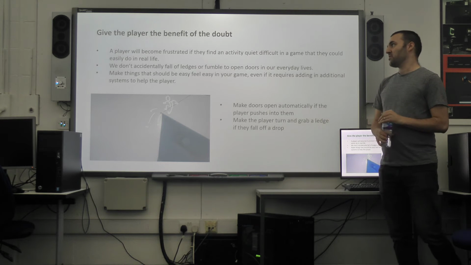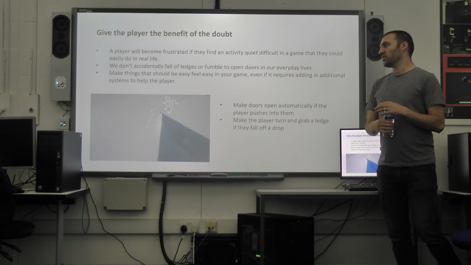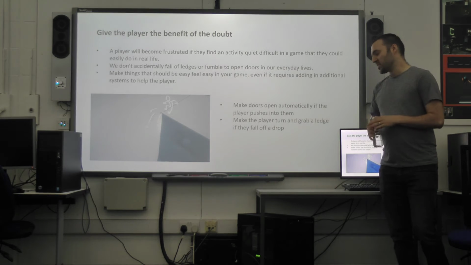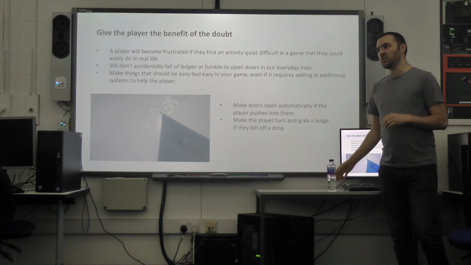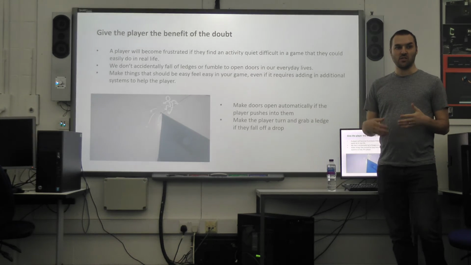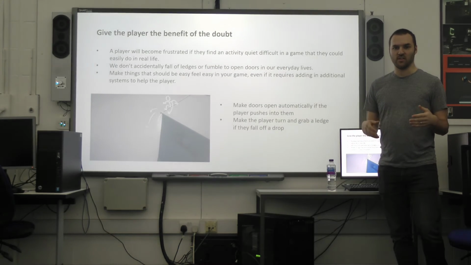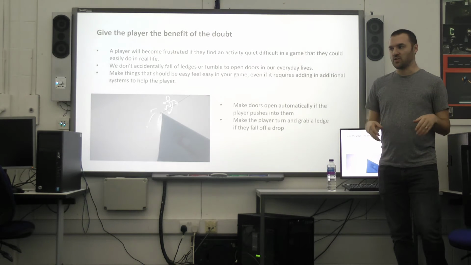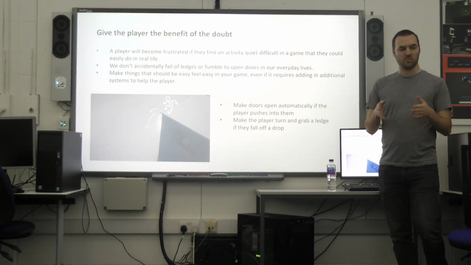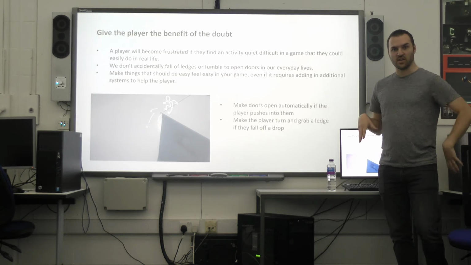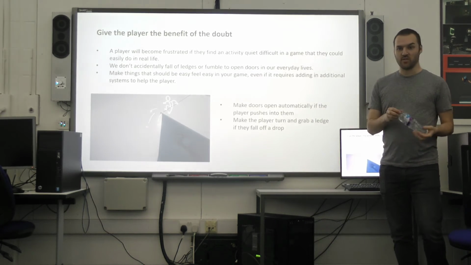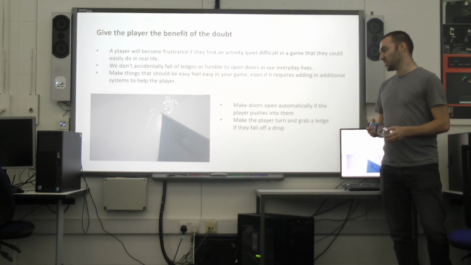Giving the player the benefit of the doubt depends on the game and the mechanics that you're choosing, but I think it's really interesting that in the real world, you're really able and dexterous. If I wanted to slip through a really small gap, I could squeeze through it. Or if I wanted to pick something up really specifically, I can do that really easily, and I can catch things and things like that.